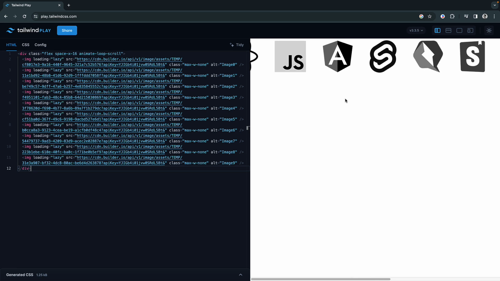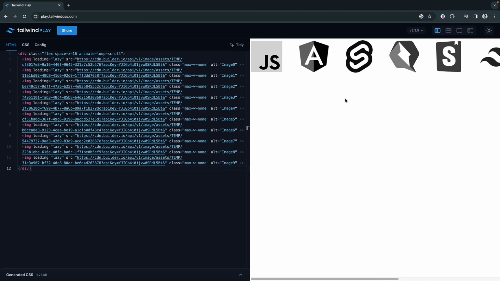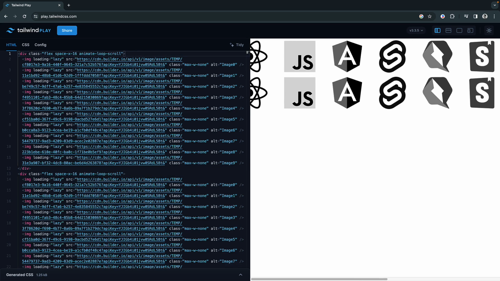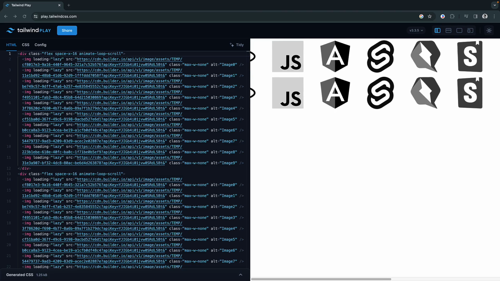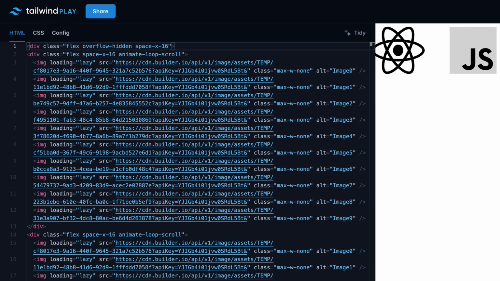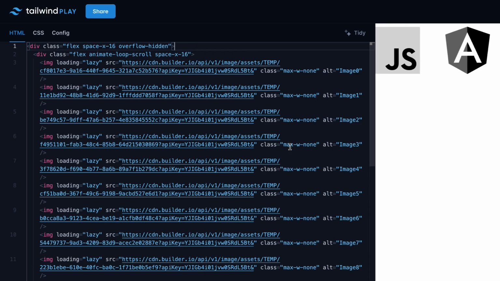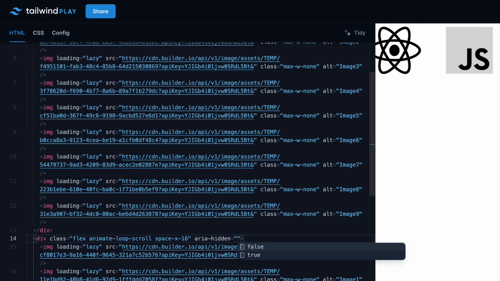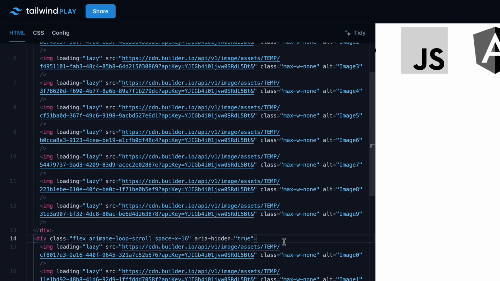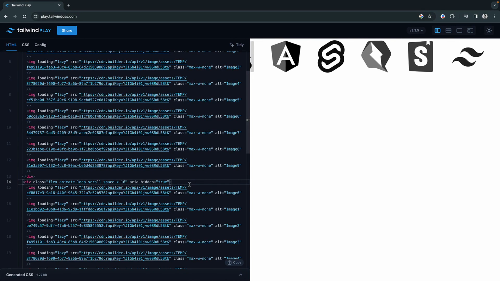continuous loop. To ensure seamless scrolling, we're going to implement a neat trick. By duplicating the div element and positioning it directly behind the original, we can create the illusion of a never-ending animation. We will enclose the two lists in a wrapping div element and position them next to each other using Flexbox. We will also add the aria-hidden attribute on the second list to hide it from screen readers. The animation is now seamless and never ending.